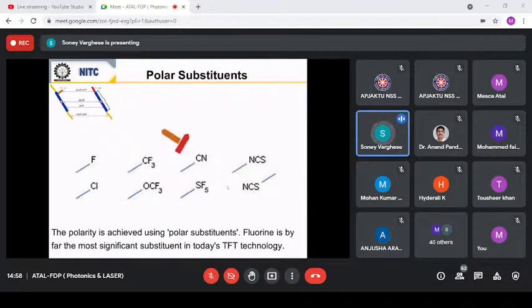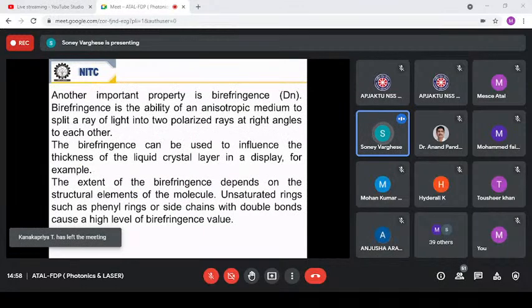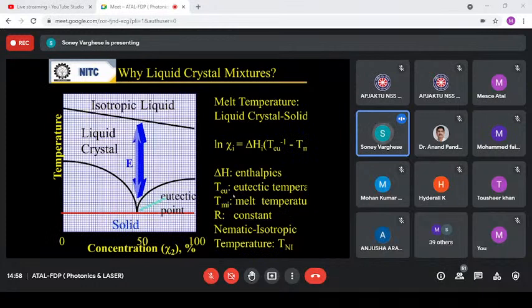As I told you, nowadays most of the liquid crystals we use are fluorinated materials. Fluorine is highly electronegative, and because of that you can expect very good polarization. So you can have better switching if the molecule is more polar, right? When you apply an electric field, they will switch fast, right? And so this is just liquid crystal mixtures, as I told you. We are dealing with eutectic mixtures.